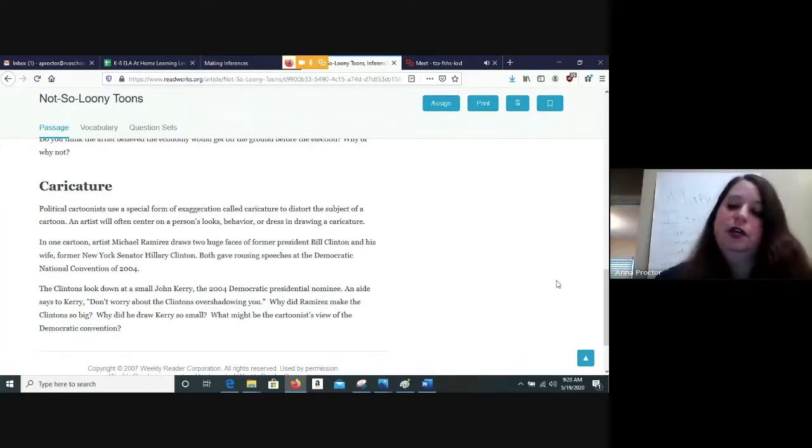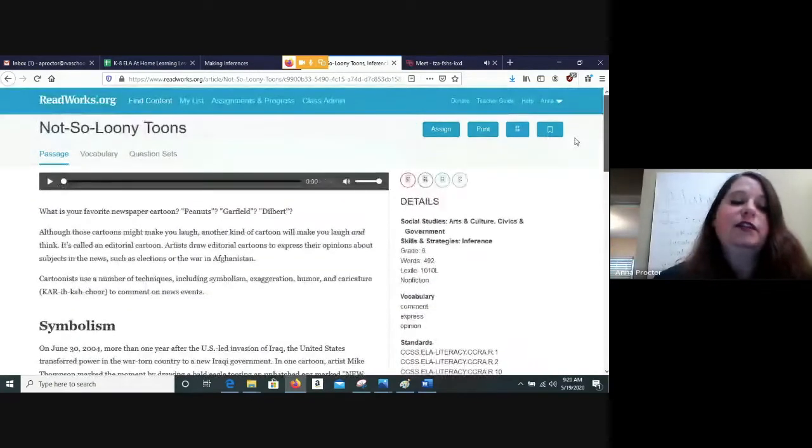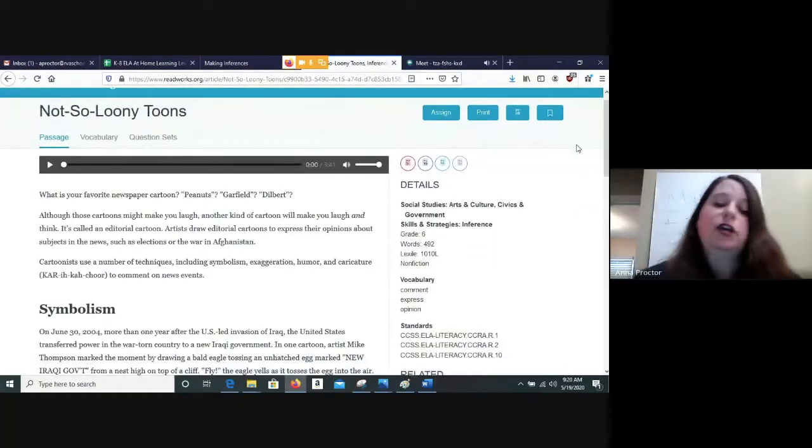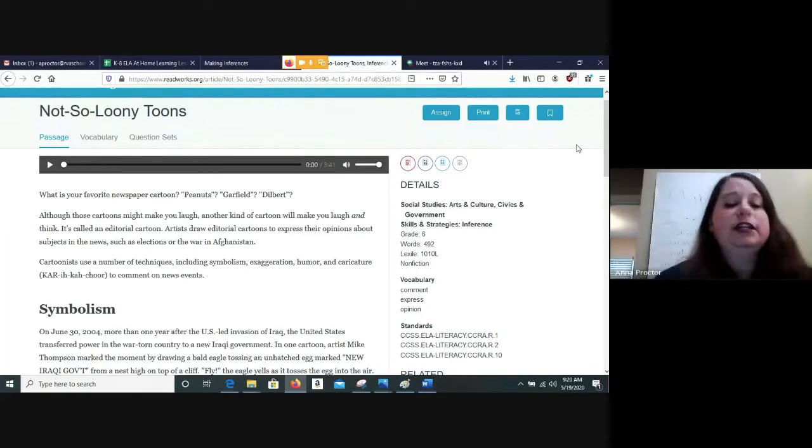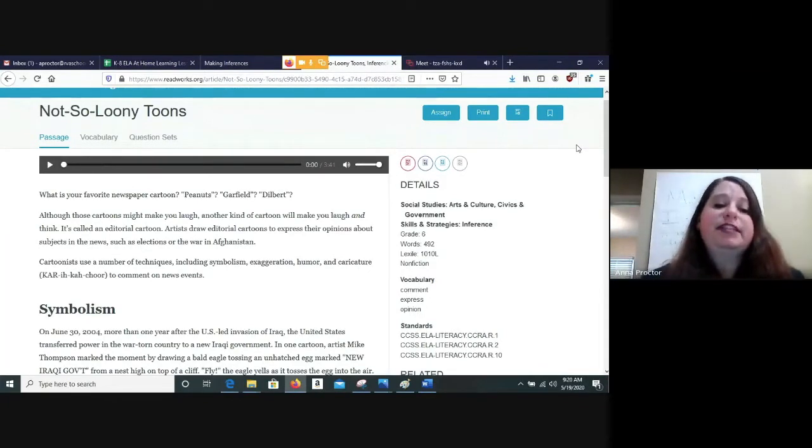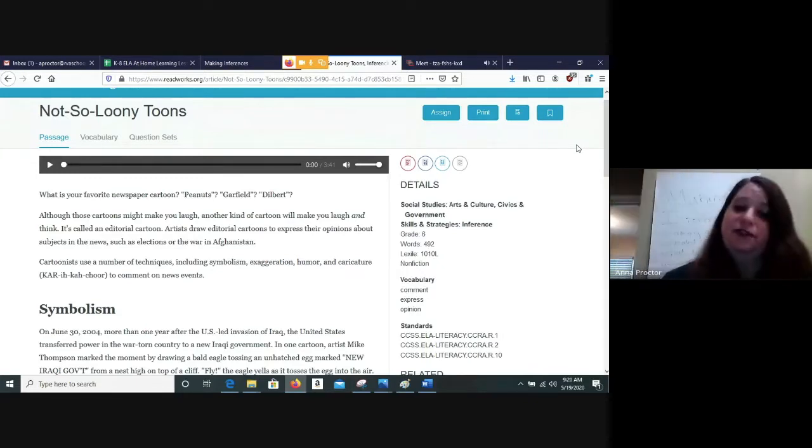These 3 paragraphs. And the last section is called Caricature, and those 3 paragraphs are going to have to do with caricatures. So we're going to start to read this, and if you could read this silently while I read it aloud. Then we're going to go to the questions, look at the answer choices, reread to be able to get the text evidence to make our inference. And we're looking at our inference questions specifically.